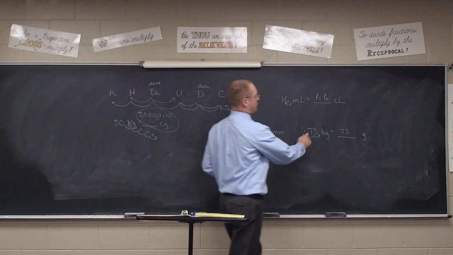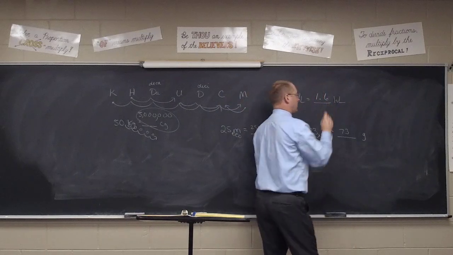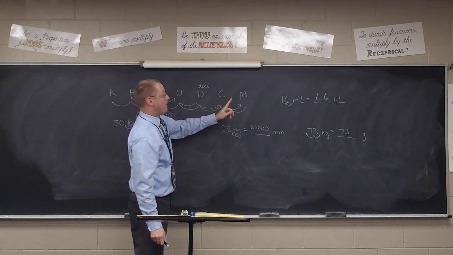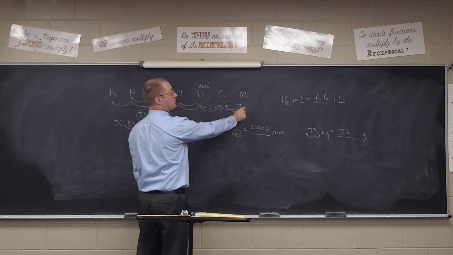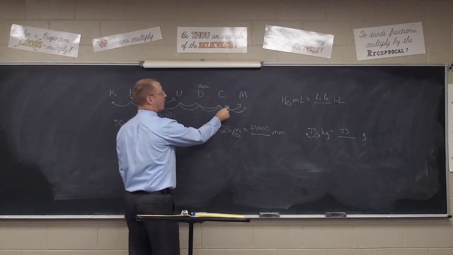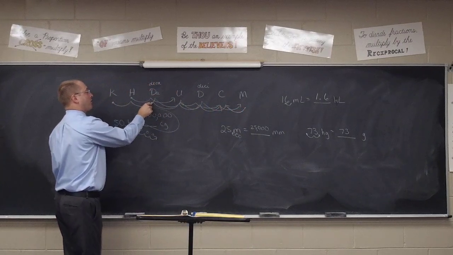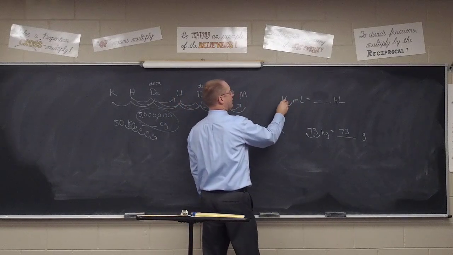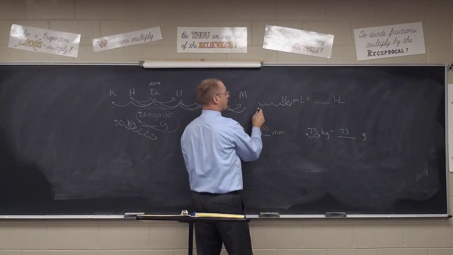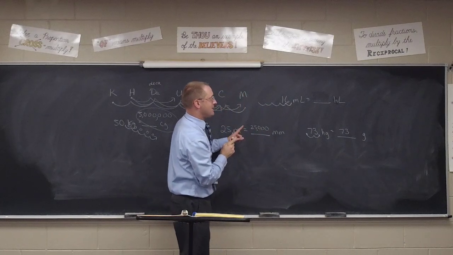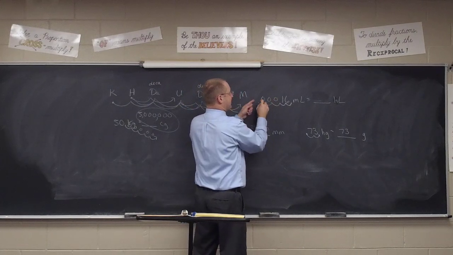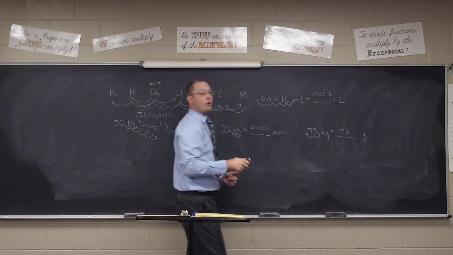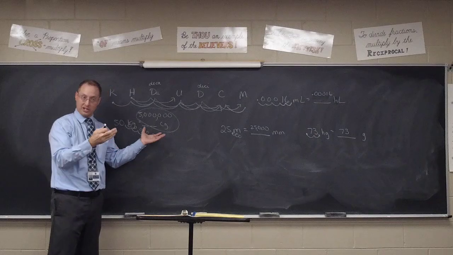What if I wanted to convert these milliliters, class, to hectoliters? Well, then I'm starting where, class? At milli, milk, and I'm going all the way to Henry. Count with me. 1, 2, 3, 4, 5. Okay, so I would have started here, and I would have gone 1, 2, 3, 4, 5. How many zeros do I need? 3. 1, 2, 3, and here's the decimal out here now, isn't it? 0.00016. So you only put zeros if you have to, just like before when we boinked the decimal.